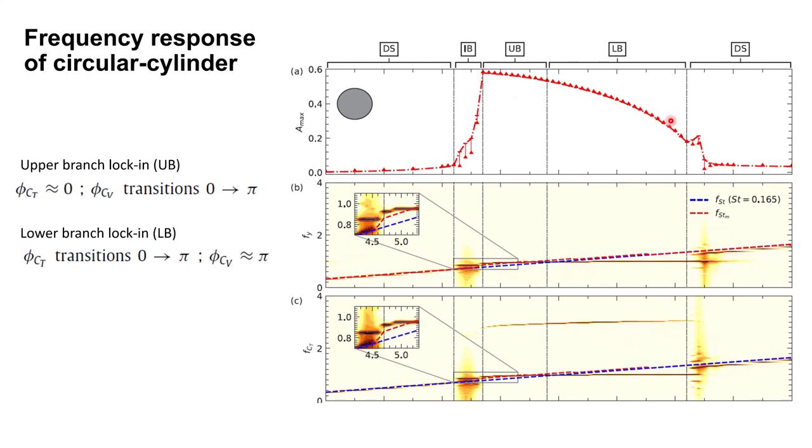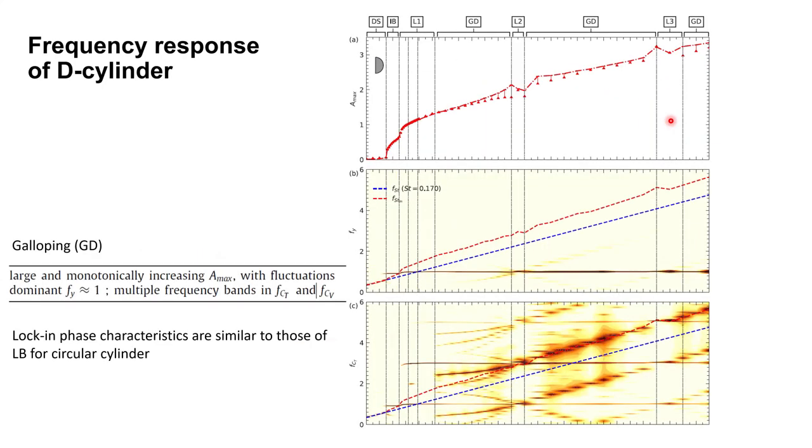And now look at the D section, which is even more complicated and exhibits several regimes as compared to the circular section. So let us discuss first what happens initially, desynchronization. Then you have an initial branch, and briefly then you have a lock-in. So lock-in, again, has the same definitions. You can see a larger amplitude, and there are no fluctuations in the signals, as you can see. And then our frequency is also close to its natural frequency. So this is the definition of lock-in.